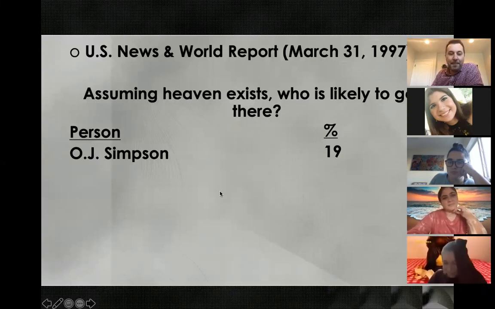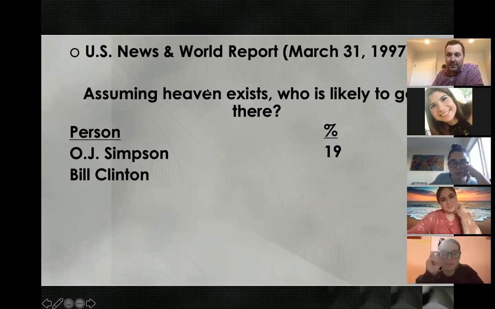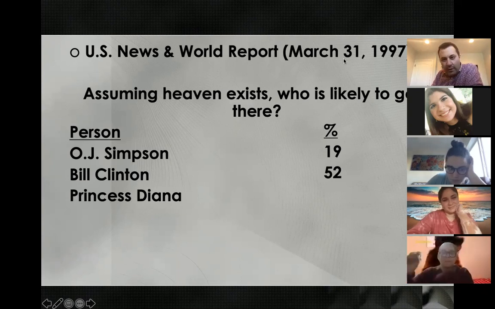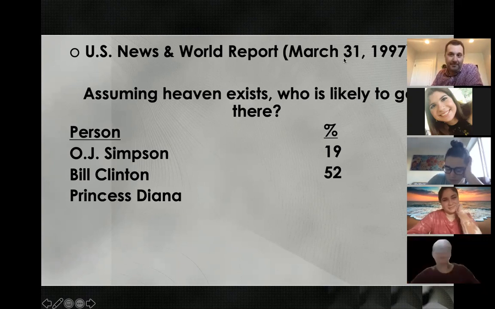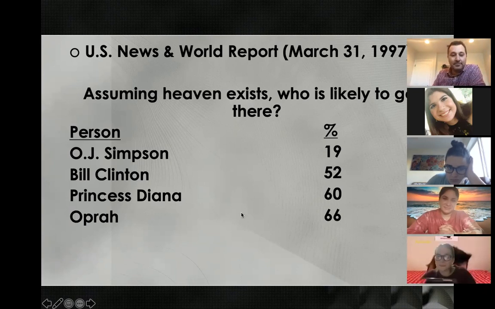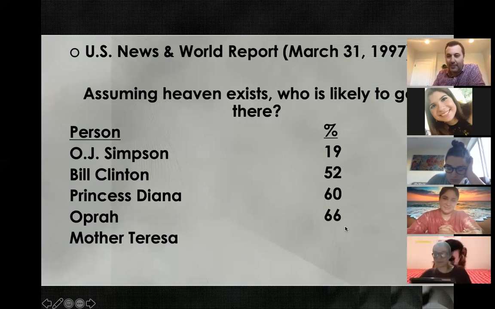Understandably, not many people thought he would go to heaven after being accused of killing his ex-wife. Only 19%. They asked about Bill Clinton, who was president at the time. About 52% said he would go to heaven. Princess Diana. This was a few months before her death. She was quite popular. 60% of people said they thought she would go to heaven. Oprah, they asked about Oprah, because why not? About 2/3 of people said that they thought she would go to heaven. Mother Teresa, about 79% of people thought she would go to heaven.